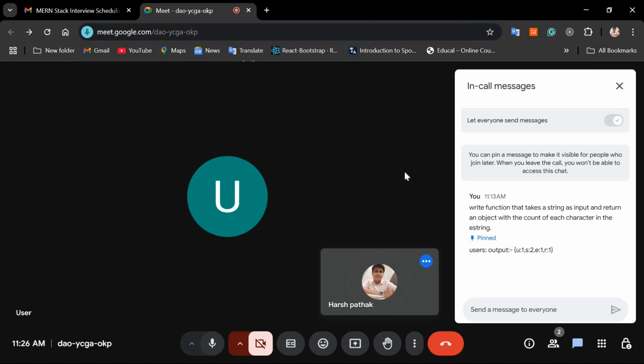Okay. So tell me the difference between context API and Redux. Okay, so context API, there are not major difference, I think, but the same thing, it uses the useReducer only behind the scene. I have read that one somewhere, but I'm not sure about what is the difference.